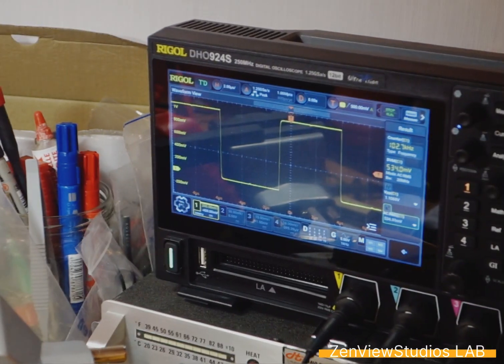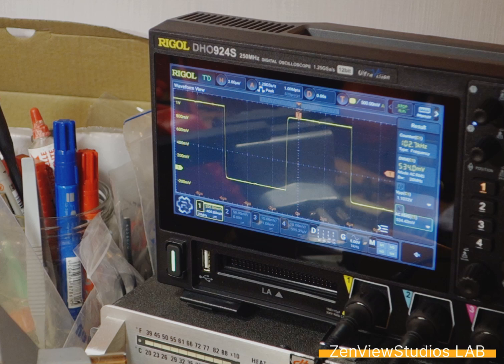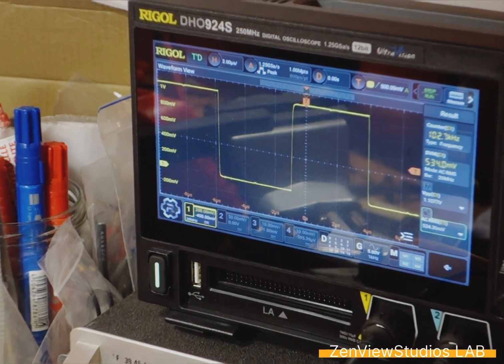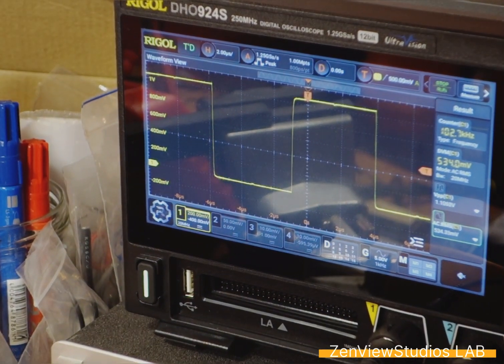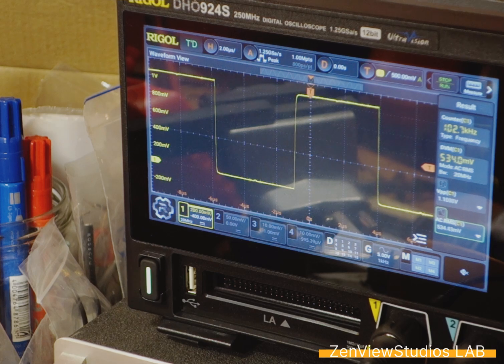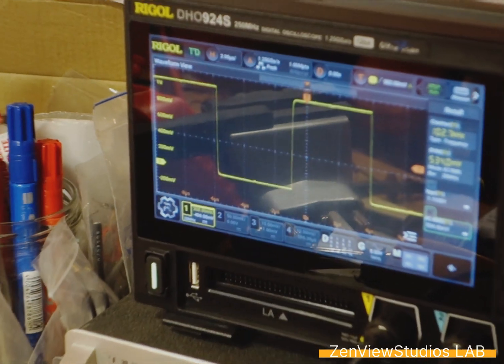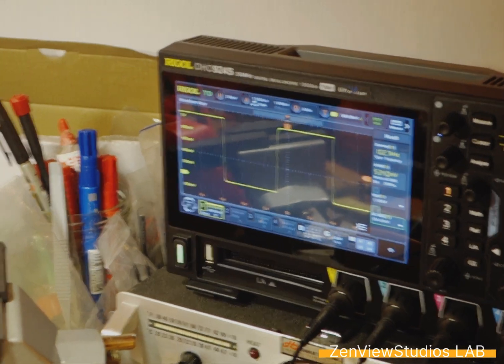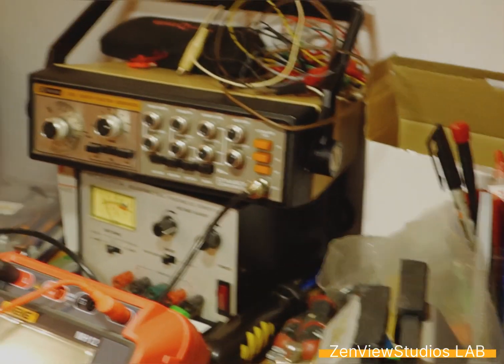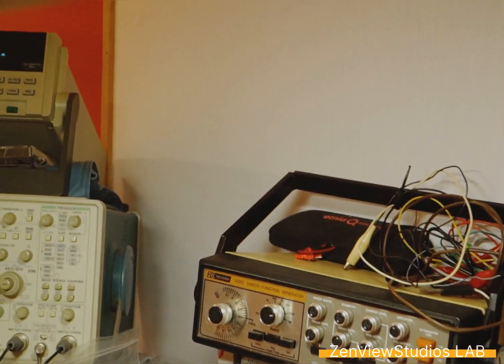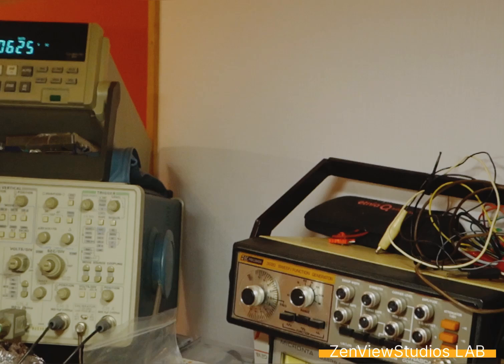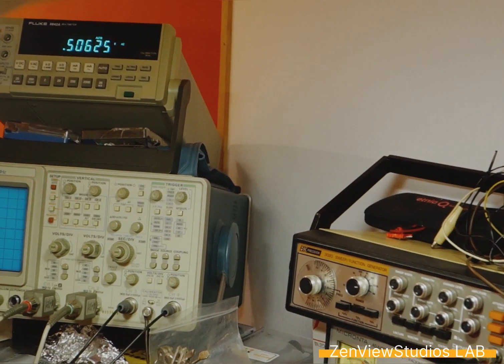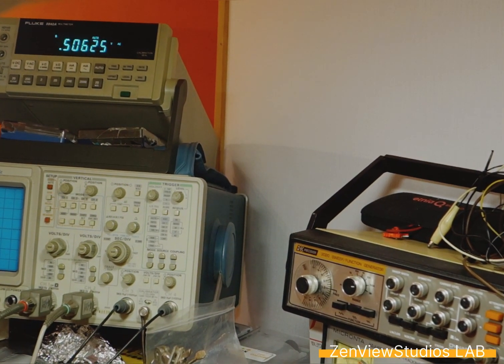I don't know if you can see. Well, it's coming closer. Okay, so you see here they don't agree exactly on the RMS value, but it's close enough. The judge is really the 5.5 digit multimeter, which is here, which says 506 millivolts RMS.